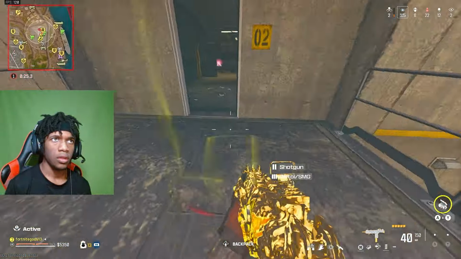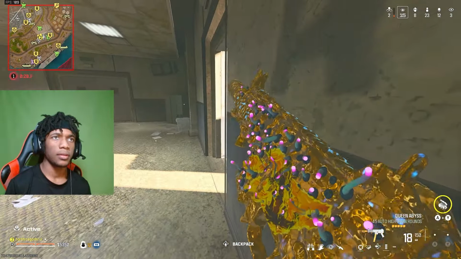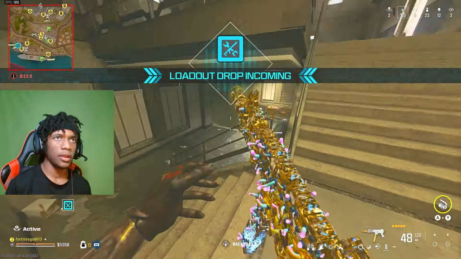Squad on your tac map. Go get hunting. This might be too risky, I ain't gonna lie. There's gonna be somebody down here, I think.